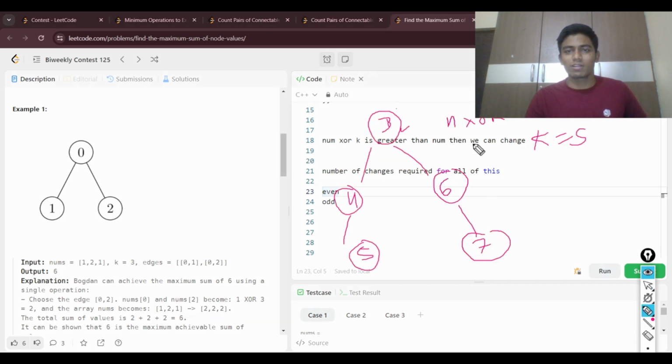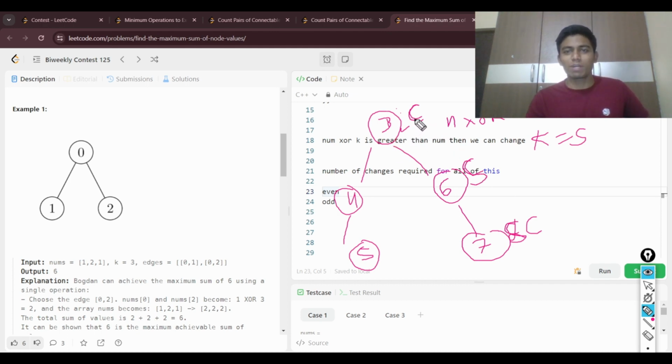So let's think. This particular node you need to change, and this particular node you need to change. So how can we change this? Yeah, we can do the operation between this and this. If we do the operation between this and this, this gets changed to C, and this gets changed to C, and then this will be the same. And then let's say we apply XOR again on this one, this becomes the same. Why? Because XOR of XOR will be the same element, and this changes to C, this changes to num XOR k. So it will be like a chain.